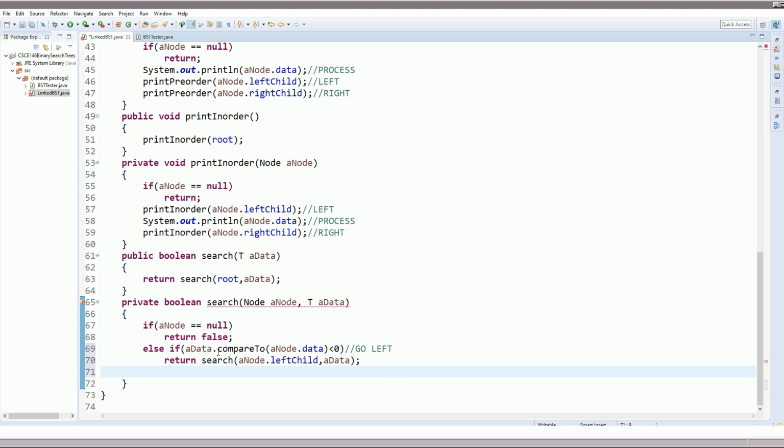Once again, the compareTo method does not return a Boolean value. What this returns is an integer value. So if this data compared with that data was less than 0, this indicates that this data was less than that data.